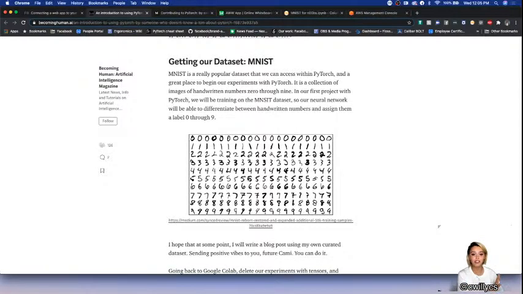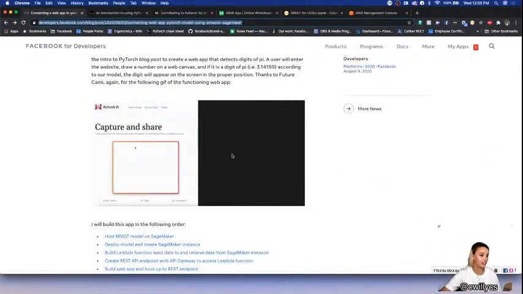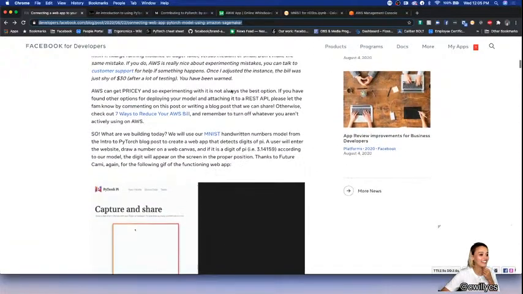So we're going to be using this. The kind of web app that I want to create, I made a GIF of it down here. It's going to look like this kind of, but essentially the user will draw a number that represents a digit of pi, and then that number, it might be a little bit difficult to see, it'll appear on the right. So it's not useful by any means beyond learning, but hey, you know what, that's why we're here.